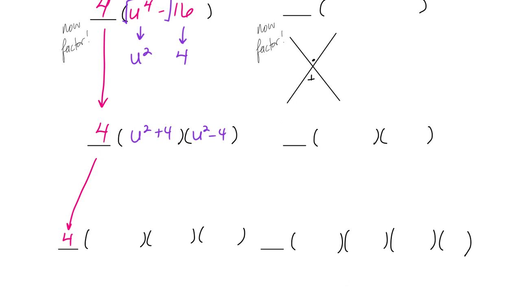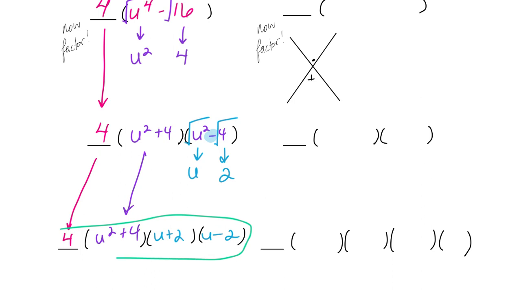And one of these two is a difference of squares. And remember, difference means it must be dealing with subtraction. And so I'm going to be able to take the square root and break down this one. The square root of u squared is u. The square root of 4 is 2. So we get u plus 2, u minus 2, and then my u squared plus 4 just comes down. The order you have your answer in doesn't make a difference, but you want to make sure that you have all your factors. And I will prompt you for now with the number of parentheses that you'll need, but you want to make sure that you are getting all of those filled in.